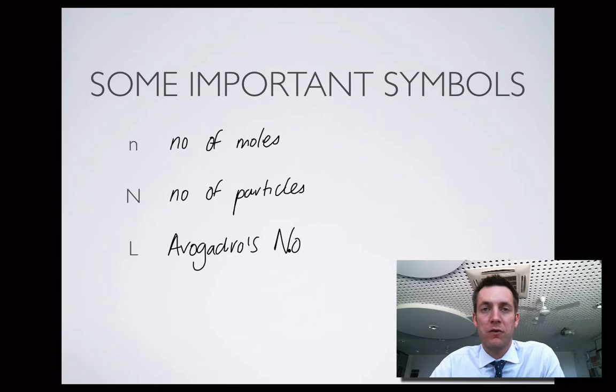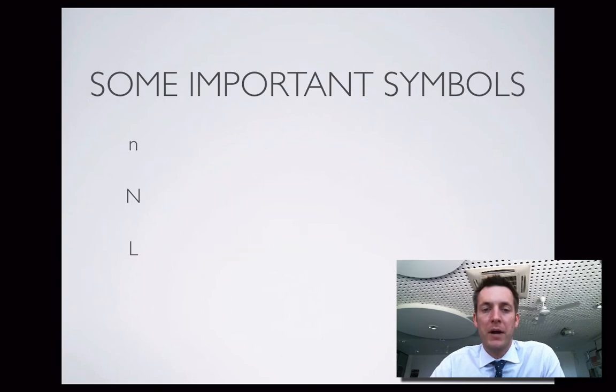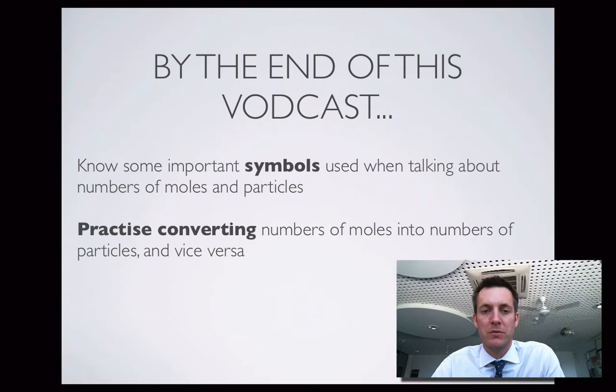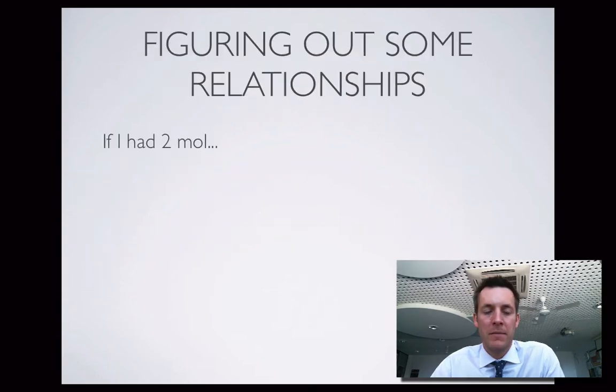Okay, there's various formulas that you will need to remember, or perhaps you'll be able to figure them out yourself. Now here we are. If I had 2 moles of a substance, how many particles do I have? What's this question asking? This question is asking me to say how many particles are there. So the number of particles is going to be in some way related to the number of moles. Now if I said to you there were 10 particles in a mole, and you had 2 moles, then you'd probably be able to tell me you'd had 20 particles.